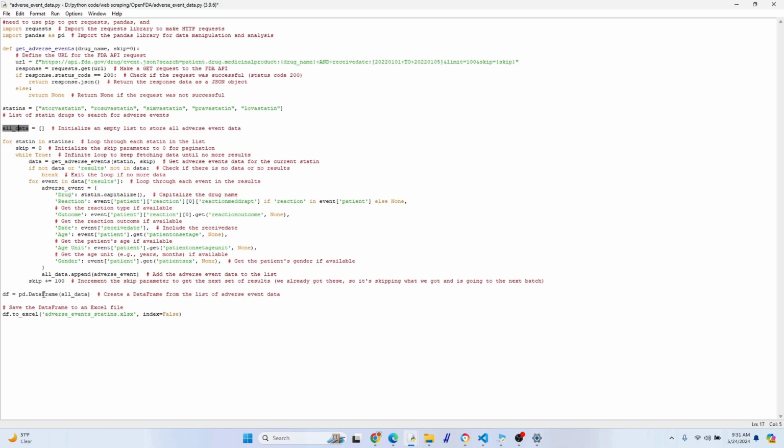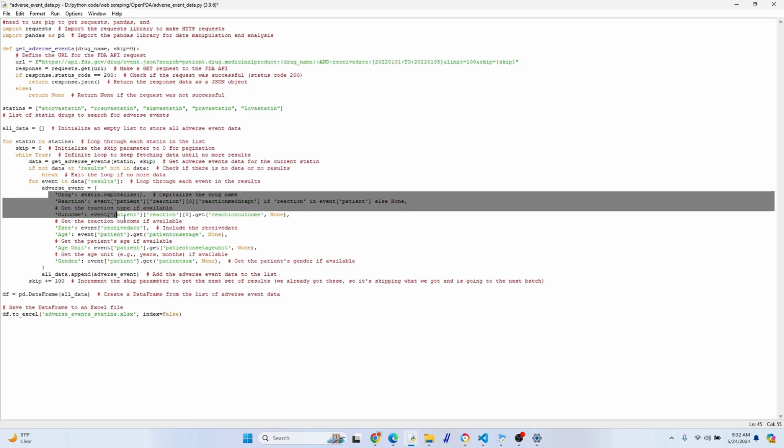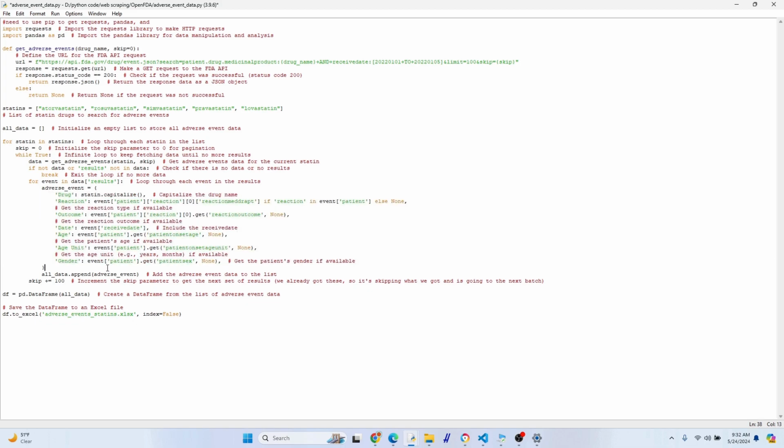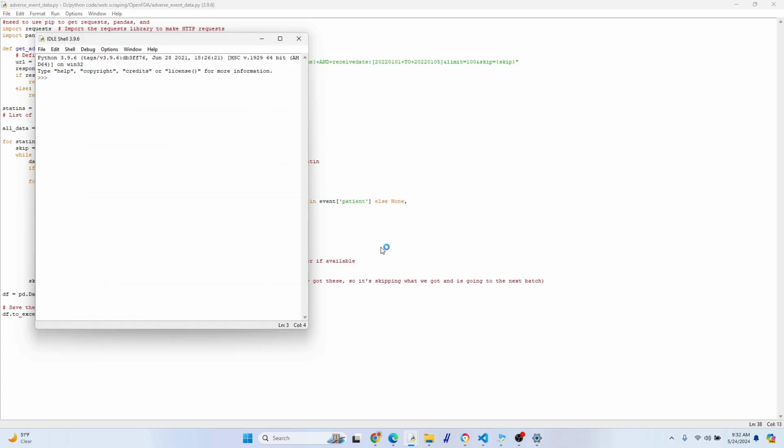And then the list is going to go to this pandas data frame right here. And then we're just going to put the data frame to Excel. And that's pretty much it. Now these right here, this is parsing that JSON data. These are just a few examples. These seem like the most important things to me. Of course, as you saw, there is way more data that you can get than this, but again, this is just what I want, and that's from that results nest right there. So if you're feeling good, go ahead and run it, and let's see what it looks like.